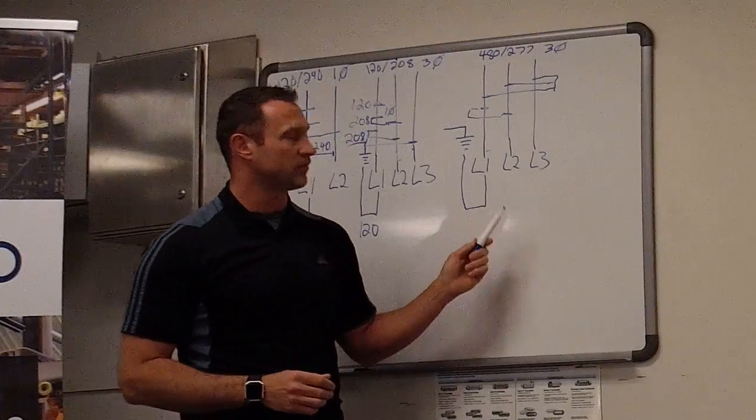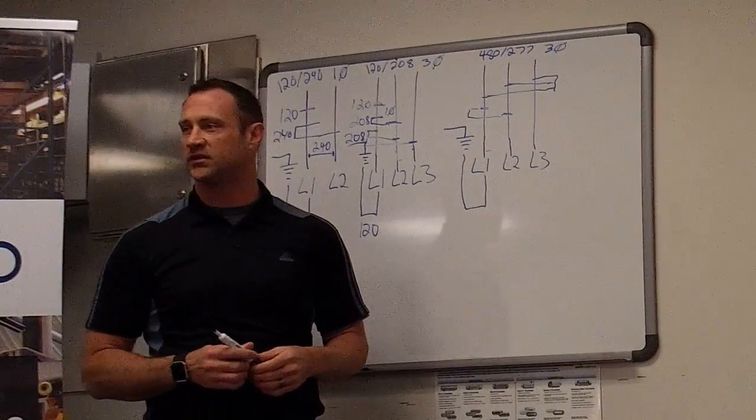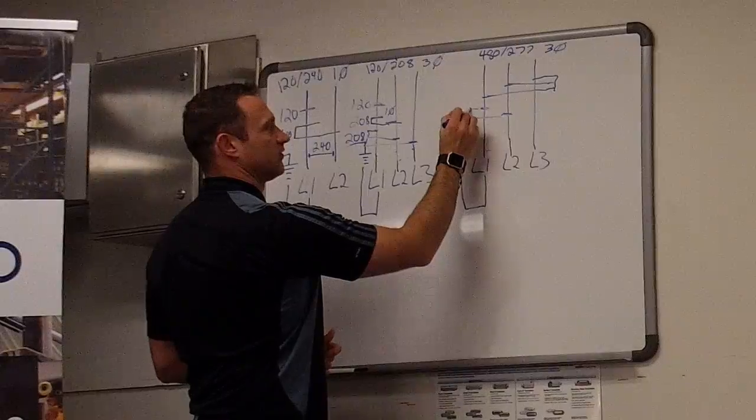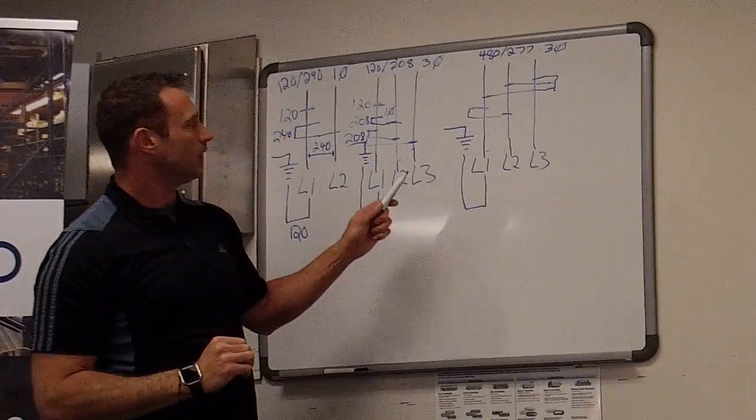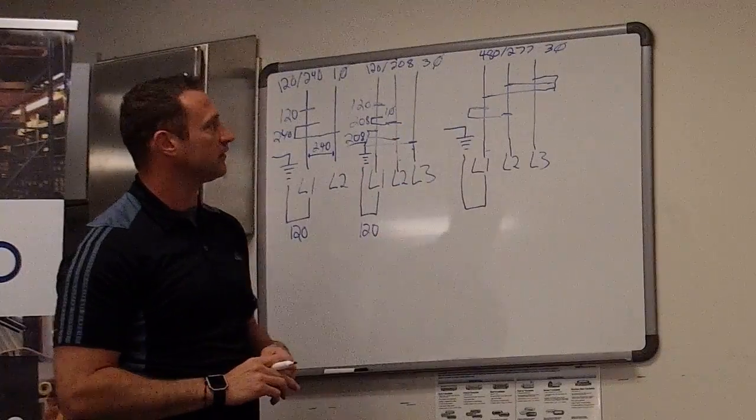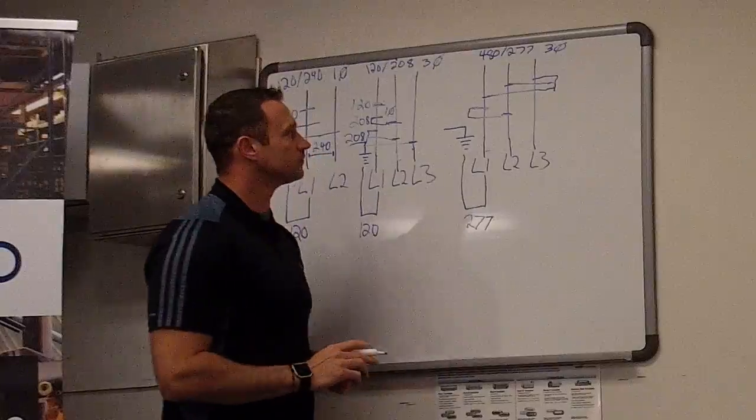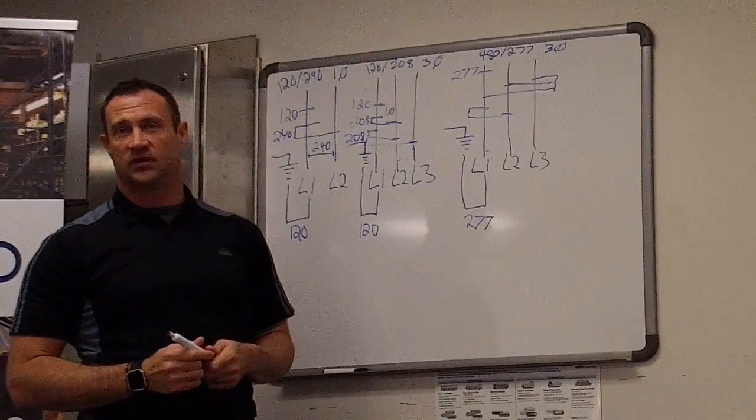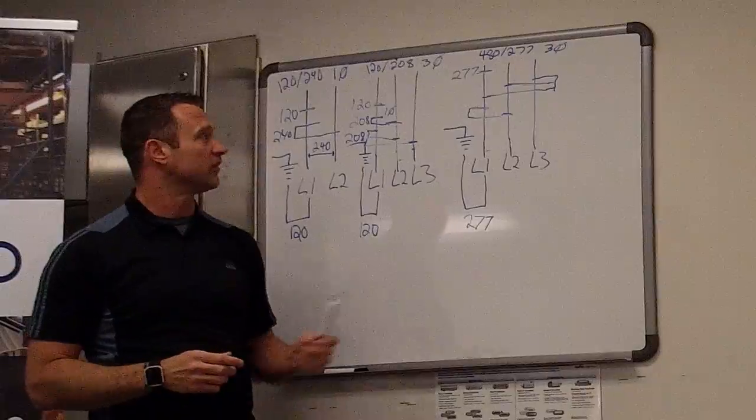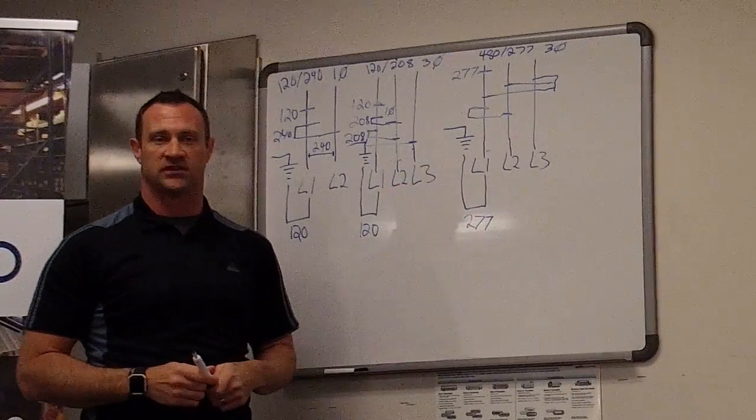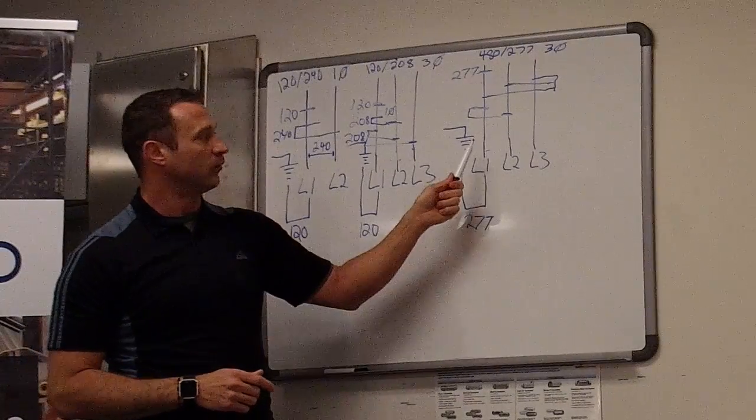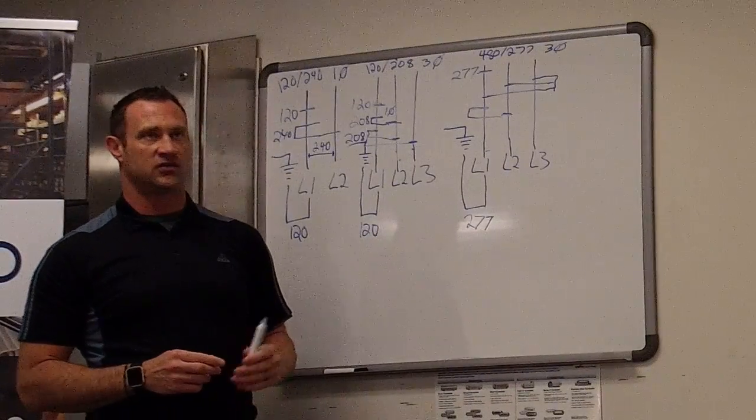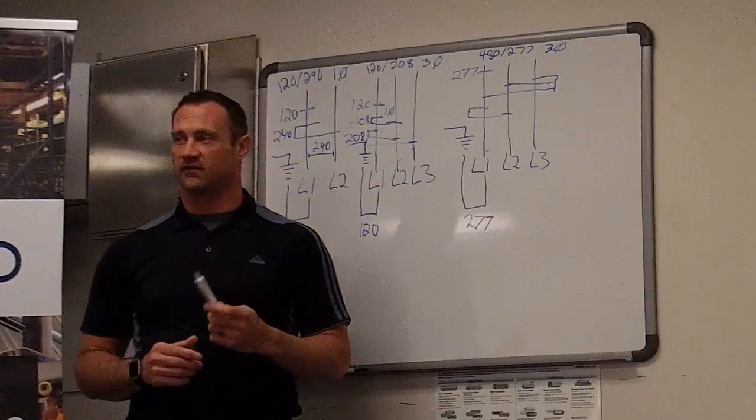Lastly, the 480 volt three phase, and probably our most popular when it comes to motors and a lot of our industrials, because you're getting a little bit more capacity out of your system with smaller breakers. L1 to ground, again the smallest number in our system: 277. So a single pole breaker is 277. We do have single pole 277 breakers, most commonly used in lighting. So if you have a facility that you have a bunch of three-phase 480 volt panels in it, you can run a 277 volt circuit with one wire for your hot, one wire for your neutral or ground, and get your power to your ballasts or now LED drivers.